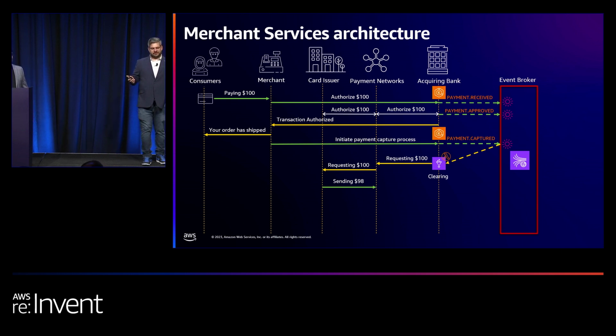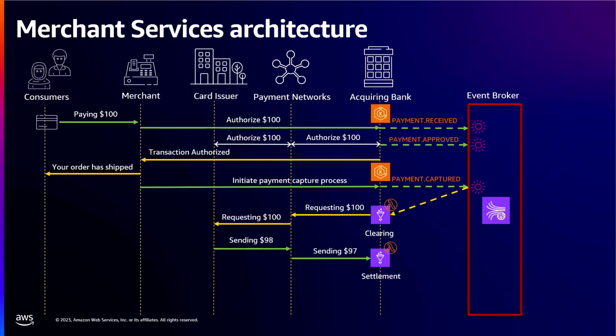There's risk that the issuing bank is taking with you in order to extend a line of credit, et cetera, et cetera. So for that, they take their cut, which, these aren't real numbers, just say $2. Then the networks, which I think provide a ton of value as well because they have a whole relationship with the issuing bank, say, okay, cool, we're going to give you $97, right? So we get $97 back from this.